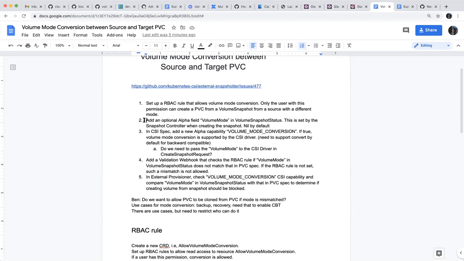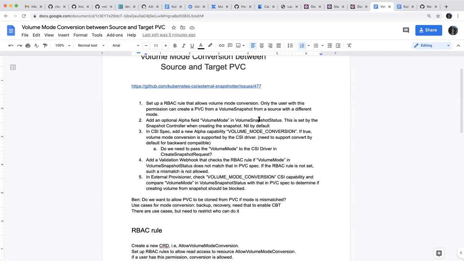No, I'm saying it doesn't make sense for a volume mode to be in volume snapshot, because with the volume snapshot you can't really request anything. You take a snapshot, and it's going to be the same as that PVC. I'm saying the user would leave it empty and a controller would fill it in with the value. Normally if you get something that is already there, then since it's status, that's why I put it here. But putting it in the status will just not make the static binding thing work, right? The static provisioning is not gonna work.